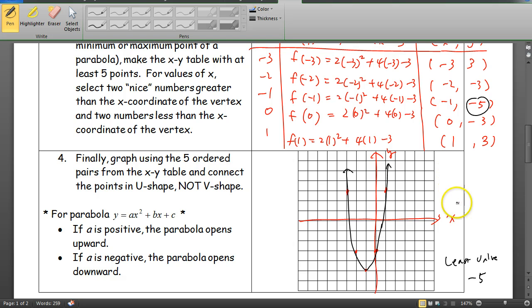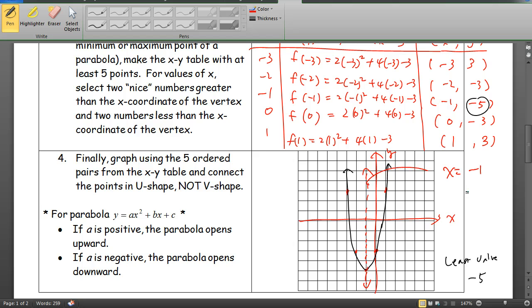What about the axis of symmetry? What's the equation of the axis of symmetry? Let's do this one too. Annie? It would be x equals -1. This one right here, what's the equation of this axis of symmetry? x equals -1, the same as the x coordinate of that vertex, right? You guys remember that?